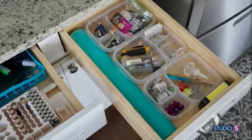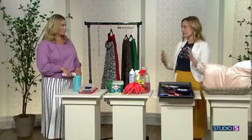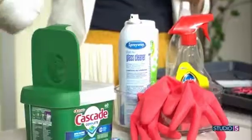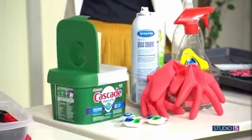Okay, let's go to under the sink. This is one of my favorites. Under the sink is somewhere that everyone in my family reaches, especially the kitchen sink, because they all have to do the dishes. And they tend to knock everything over in the process. So I have 2 quick fixes. First, I use command hooks on the back of our cupboard door to take things that people touch all the time, like the dishwasher tabs, and I just hook it right onto the door.